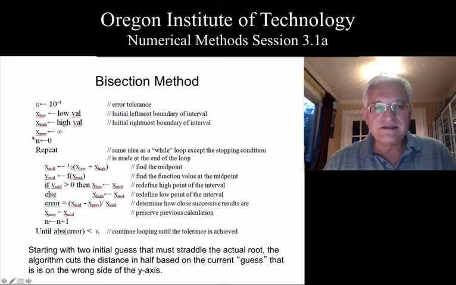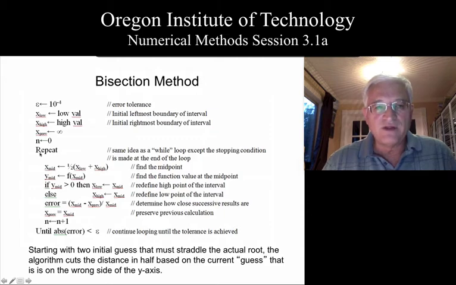I'll explain this next variable later, but I'm going to set what I'm calling x previous to a very large value, which I'm calling infinity. And I want to start a counter variable to be 0. Now I'm ready to start my looping process that will continually cut the interval between the high and low guesses in half repeatedly.